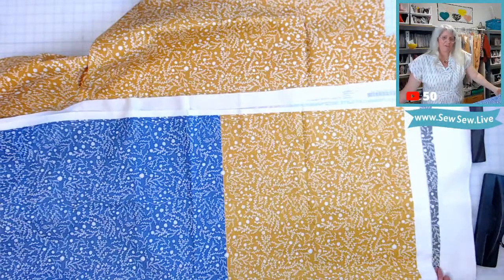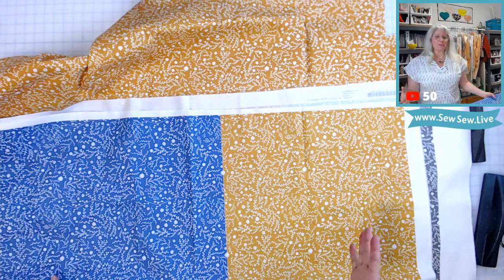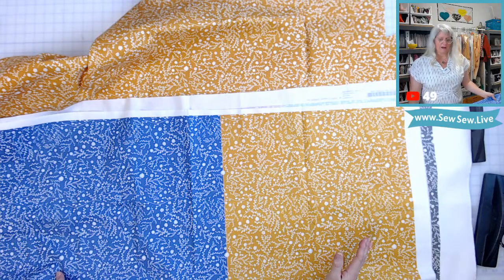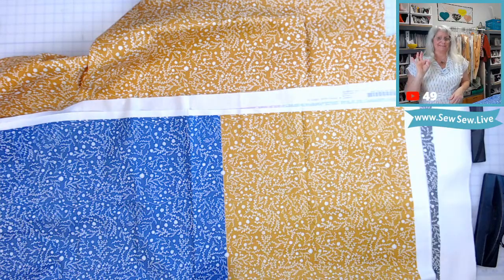So this is how I test it. But you can make cheater quilts this way. Like if you have a kiddo in your life who loves sloths and you can't find sloth fabric, just go to Spoonflower, do the cheater quilt, pick all the sloth designs you can find, and then all you gotta do is put a backing on it and quilt through the squares. Quick.